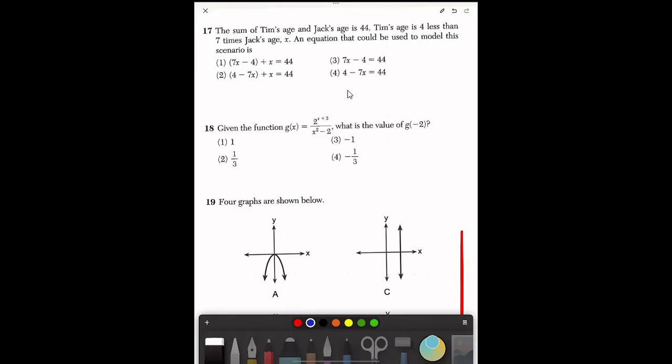And once you solve for X, just see if it makes sense. For instance, if I solve for X and I got a negative number, we know that Jack's age can't be negative. So we can cross that out. Whatever equation that gave us that solution, we could cross it out. So now all I did, I'm going to go to the calculator because you guys know that's the other thing that I like to use.